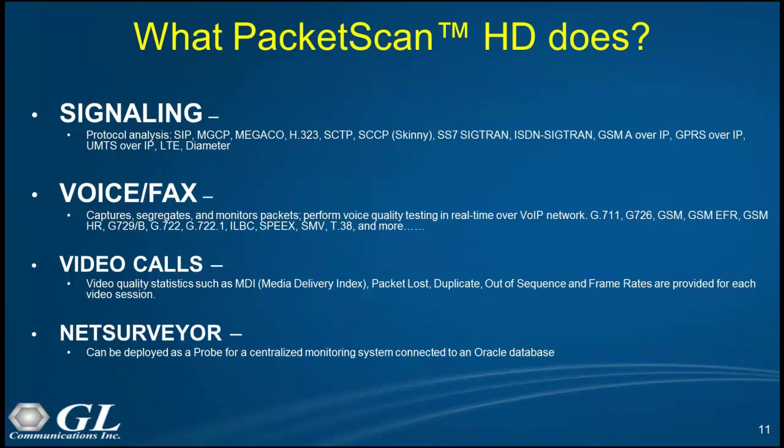On the voice front, some of the codecs mentioned, like G.722 and G.722.1, we also do AMR wideband, our wideband codecs, where they're getting away from the 8 kilohertz, 300 to 3500 hertz model up to a wider bandwidth with higher quality speech. And so this actually is a great tool for debugging issues with implementations of the new wideband codecs.